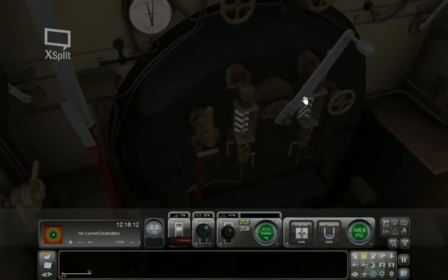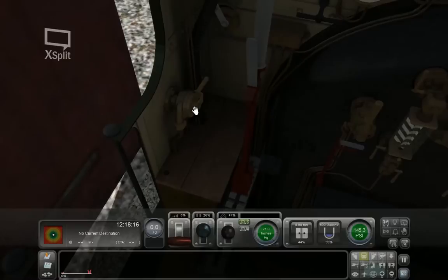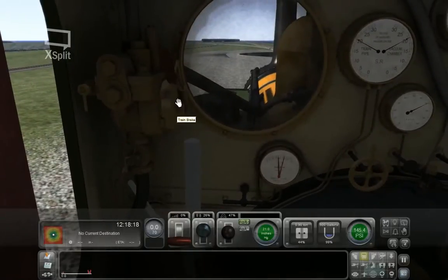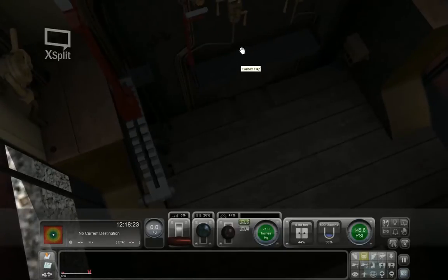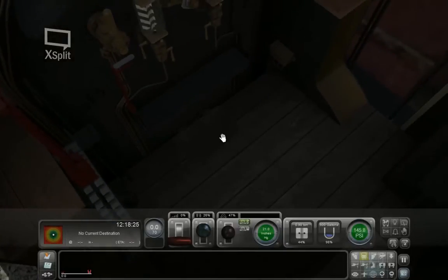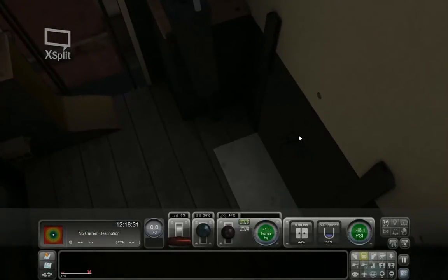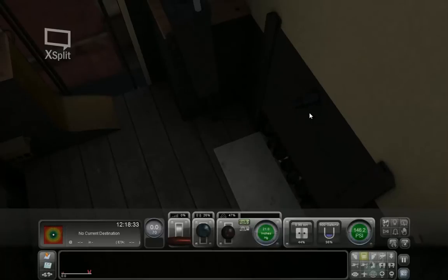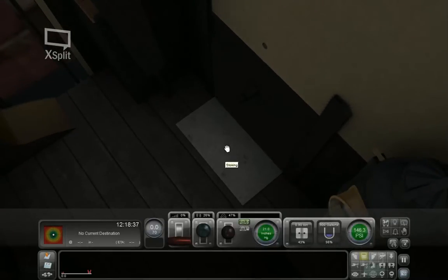So here's a regulator, the water injectors, the reverser, the engine brake, the train brake. You can actually put this up, but due to my computer being stupid, it won't let me. Or even with any loco, I can't do the fire at all. It's stupid. Now this one lets me. You can stoke in the fire too. So you can shut this and not stoke. And then, yeah, it's nice.